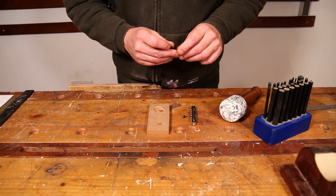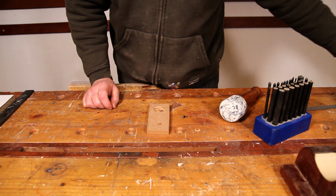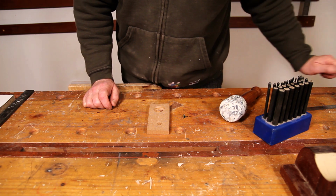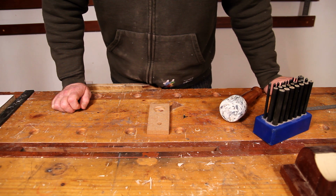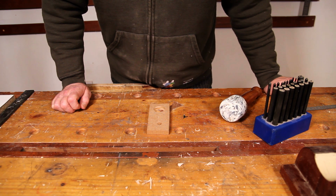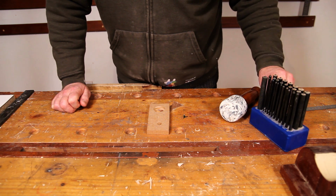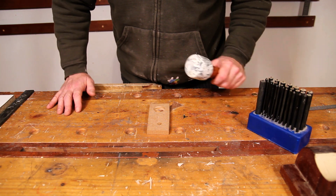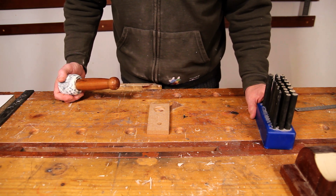It might not sound like a big deal, but depending on what component you're using and the size of hole you're drilling, say you're drilling a 10mm hole and you get your centre point out by a quarter of a hole, which doesn't sound unreasonable if you're just eyeballing something, you're going to be 2.5mm out. And that's a big deal, especially when you're working to the kind of tolerances that you do when you're building a guitar. So these make your life a lot easier, a lot less time consuming, and it's just one of those little tricks that will take your guitar building on to the next level.